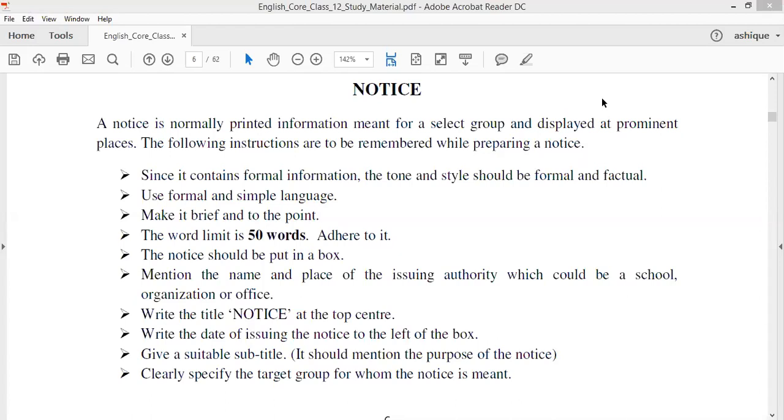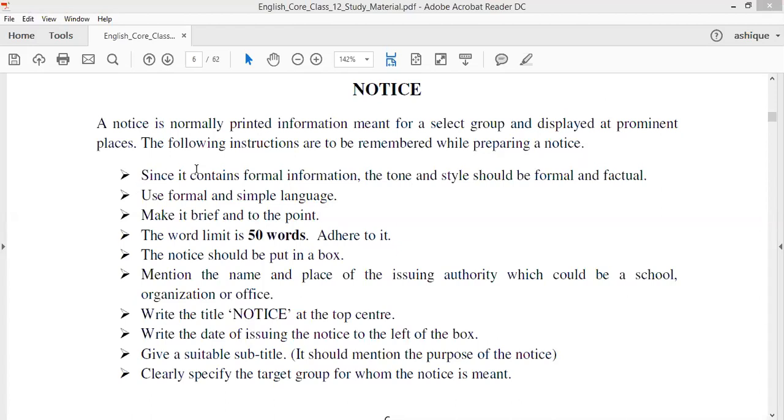Sixth class and class 12 questions will be different. It won't be the same as what you were writing in class 6. In the higher class you are promoted and the notice is the same, but the writing style will be different. So we expect more, and we will see how you can secure 4 out of 4 in this notice writing.